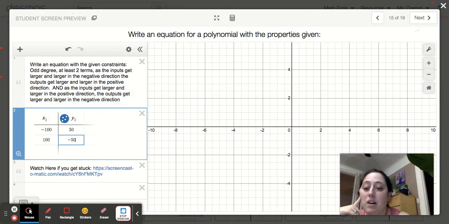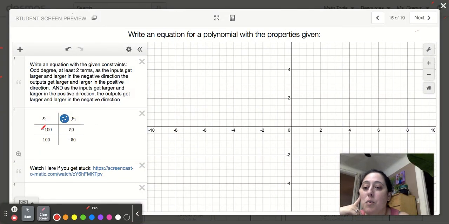If I just draw a quick sketch of this, when x is super negative, I'm going to have a y in the positives. When x is positive, I'm going to have a y in the negatives. I'm just going to put it here because my camera's in the way. It would be something like this, where I start up here and end up here. So let me graph and see what I can come up with. And it needs at least, that means 2 or more, right?